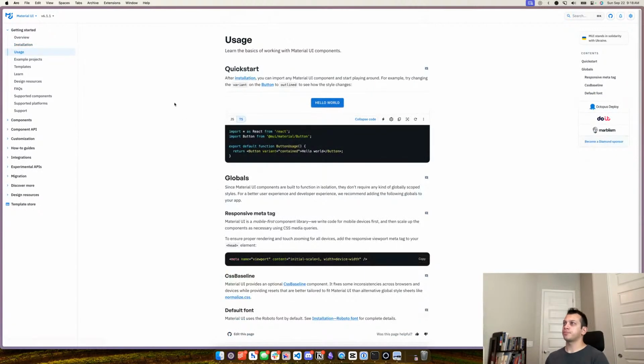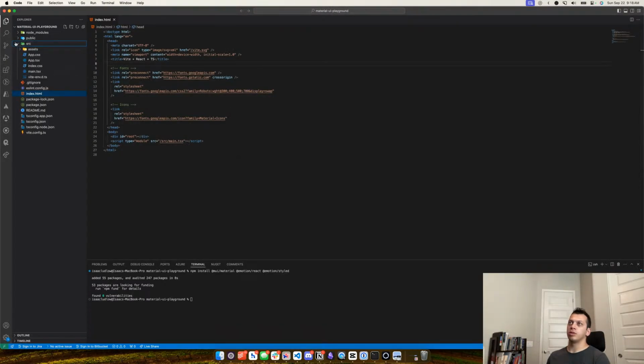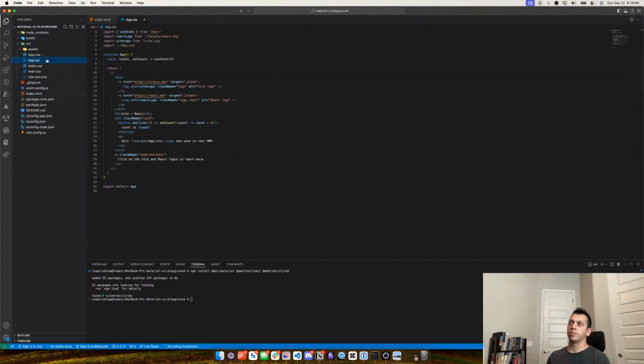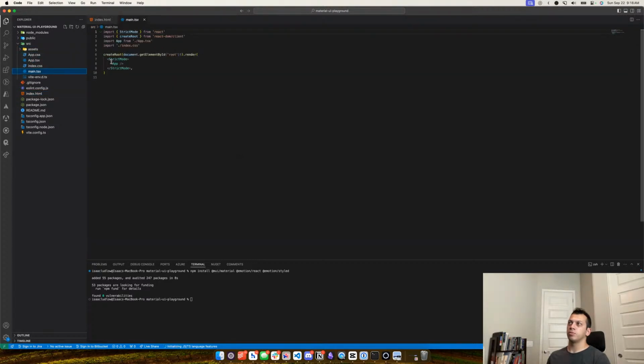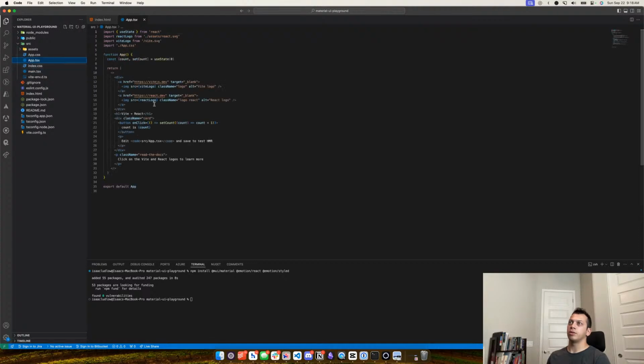Usage. All right, after installation, you can import any Material UI component and start playing around. For example, try changing the variant on the button to outlined, see how the style changes. Sweet. And let's go to App.tsx. Let's just pull that in. And we'll just put this at the bottom here.